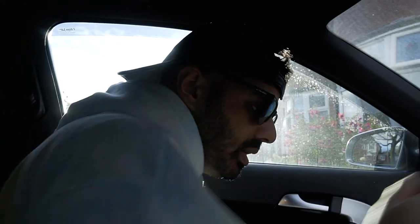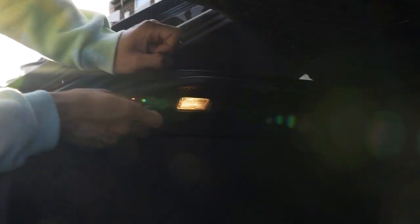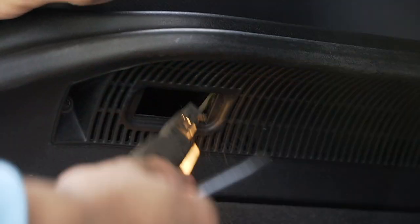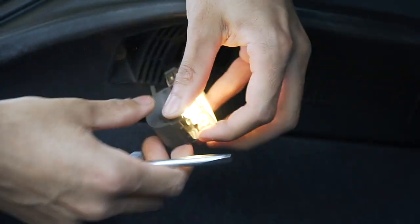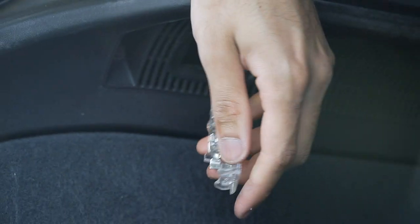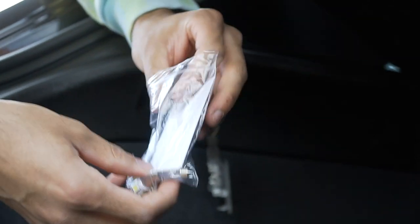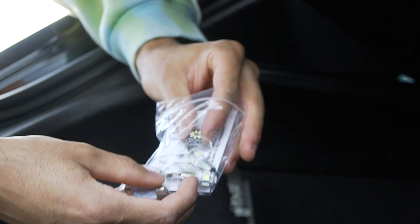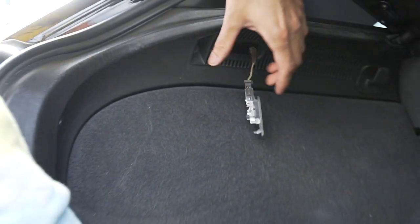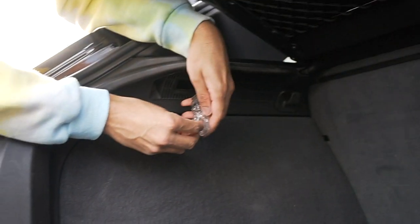We don't need this. Right, actually, let me just find all the fucking screws that I just threw on the floor. Be back in a moment. So, it's right there on that side. Same again like the other one. Take that. I should just leave it on. Get him out. Yeah, it's the T10 bolt. T10. Oh yeah, I got a spare because that's on your side, isn't it? So you're tripping then. Where's that one? Where's that one go?